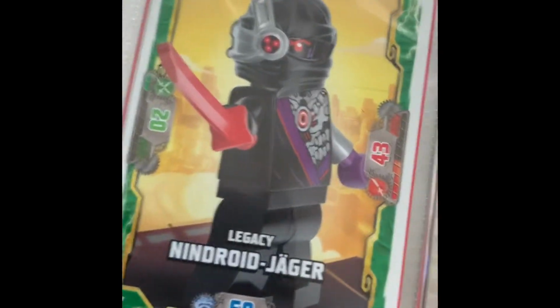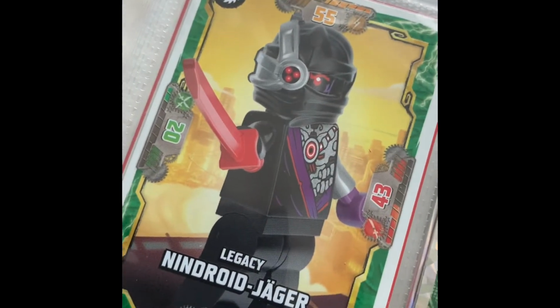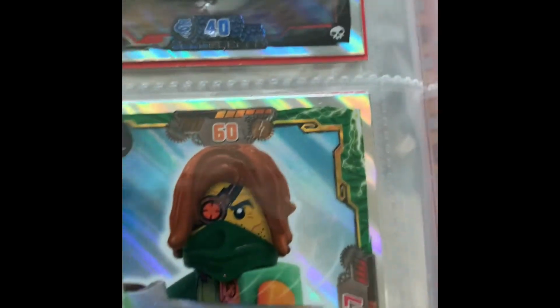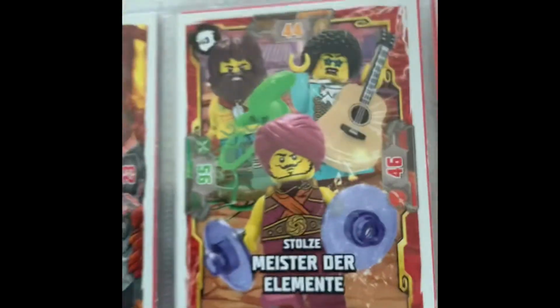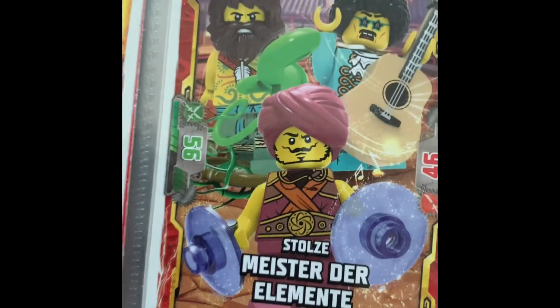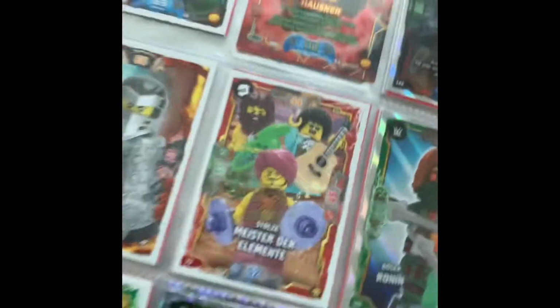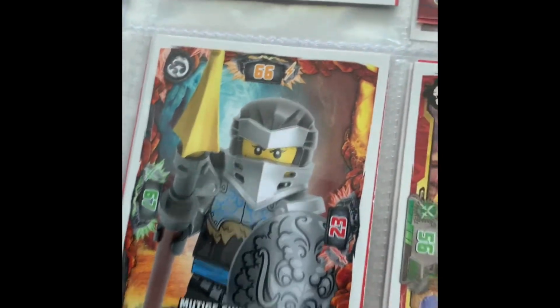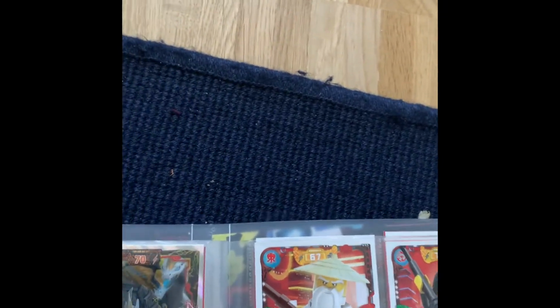Oh my god. Nindroid Jagger. Ugh. Ronan, we all know him, but he's obviously evil. Kind of evil, I guess. Here you could see Stolz Master de Elemente. Here you could see we have Nia. Shintaro Nia, to be exact. Mega Kuriatin Team. Mainu and I'm not even gonna try.